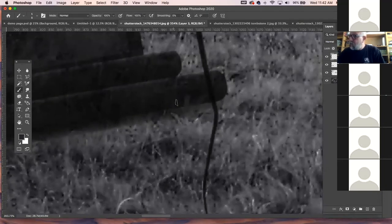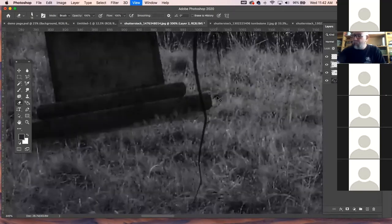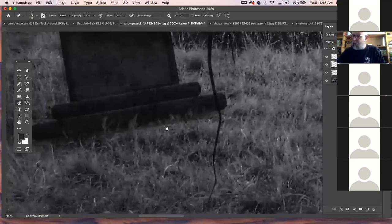And I could pull a little bit of this ground cover up. I could even take an eraser. Actually, it might be a better choice. Go to the layer where the tombstone is and just sort of knock some of it out down here. Maybe take a rough eraser and do that. But that's fine. So why? So the grass looks like it's growing up over the bottom. It's not just this hard-edged end, right?